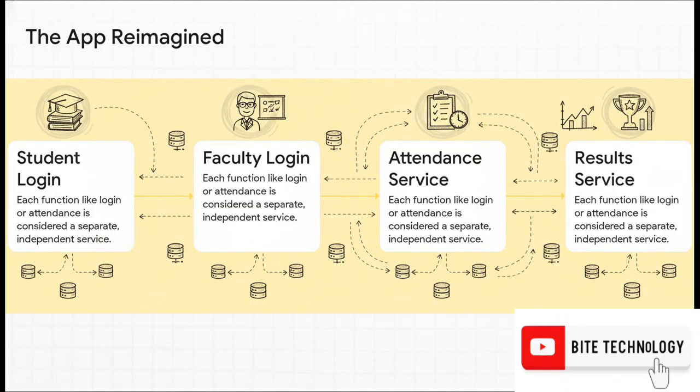So let's jump back to that college app. In a microservices world, the student login is its own little app. The faculty login? That's another one. The attendance tracker? Yep, a third one. Each one runs completely on its own, with its own code, maybe even its own separate database. They communicate, sure, but they don't need each other to actually run.